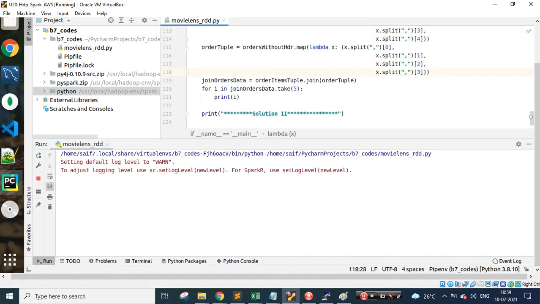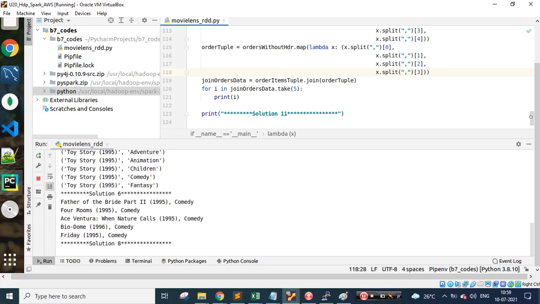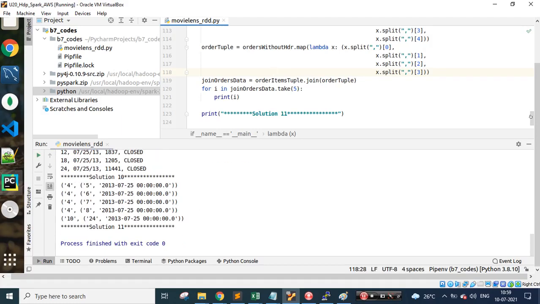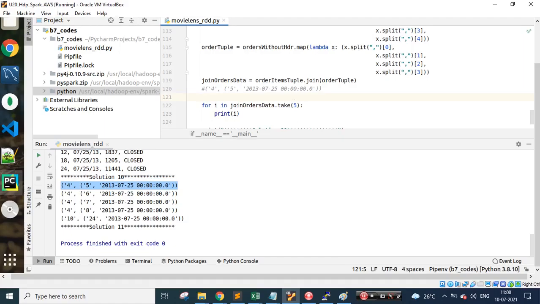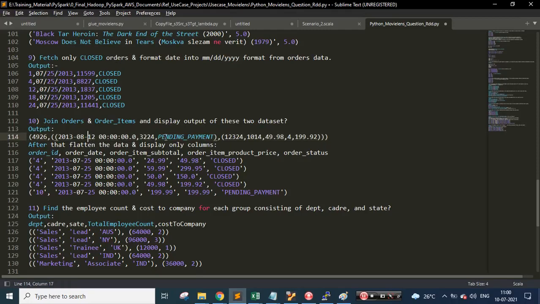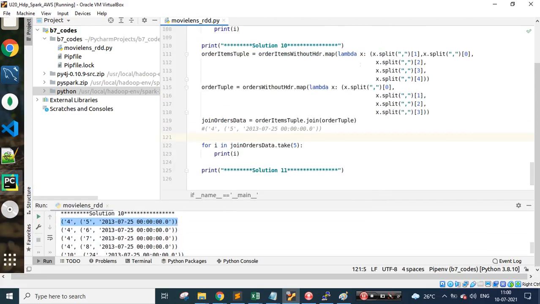Actually here I need to write 1 of 0, 0 of 1, it will be a little time consuming, but we should be able to figure it out quickly. If you see, this is my key and this is my value. Let's copy this and paste it over here. Now what they are asking us to do is this key, then this, I think this is the order date, right? And here also they are getting a tuple, but we are not getting that tuple, we are just getting one value. So there is something fishy in the code. Let's go back. That's what I was feeling, I was not getting that tuple.